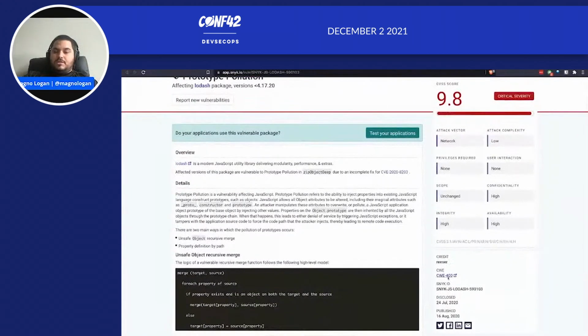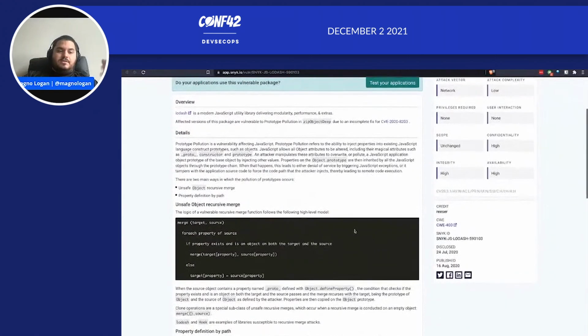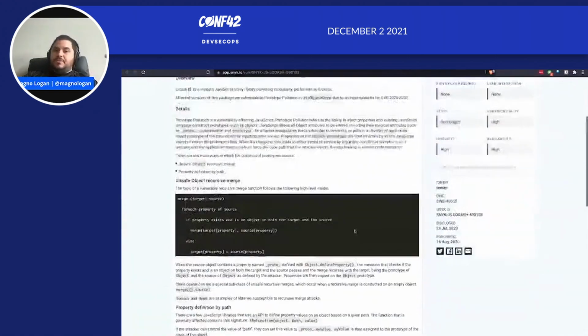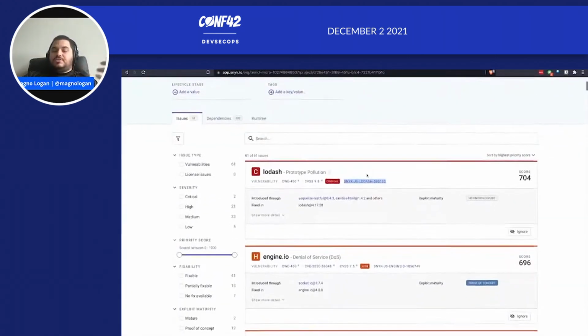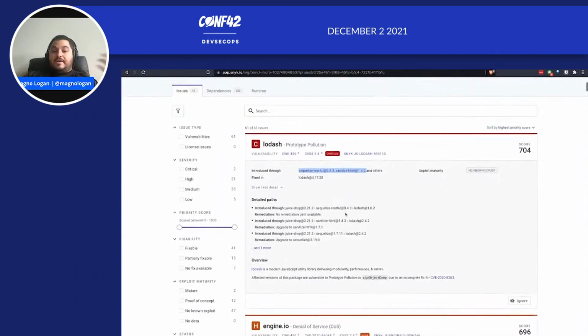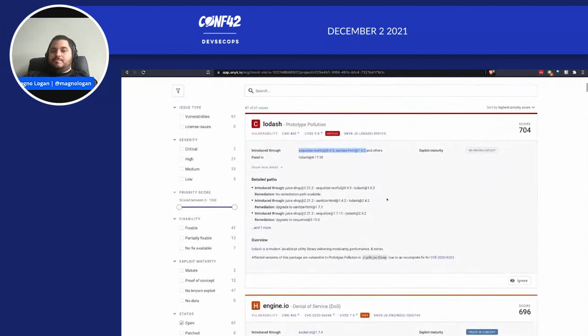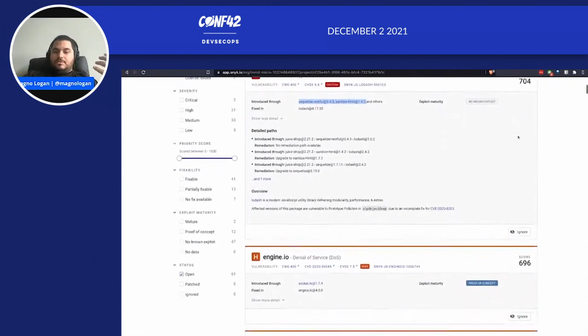There's a CVE, there is a CWE, right? And there's the description of the vulnerability here. So that's very interesting for the developer to know right away what they need to do, right? And also here it shows when the vulnerability was added to this project, to which version of the package, and what you need to do. You can also ignore it here if you want, right? And there's a risk score and all that stuff.